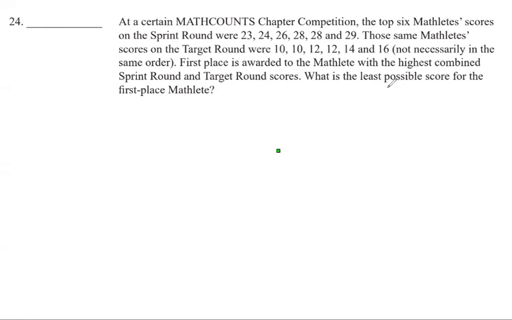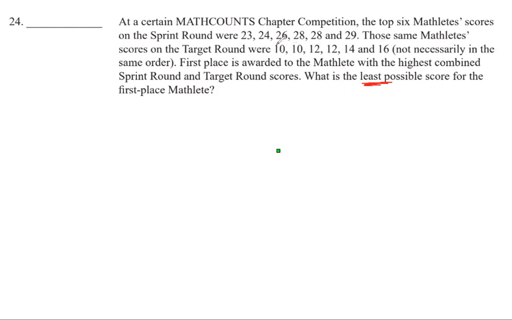If you want to find the highest, then it's kind of obvious, because if you add 29 to 16, assuming that those are the scores that the first person is actually getting, that's going to be 45. So if you have no idea, you can just guess something lesser than 45 because that's the highest you can possibly get. And our goal is to get the first person to have the least score possible.